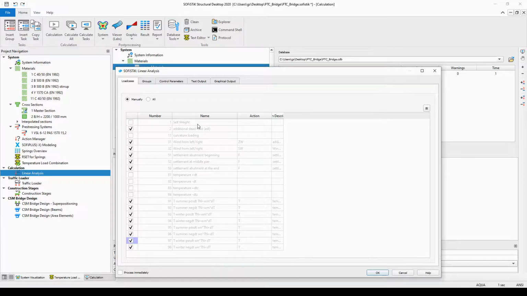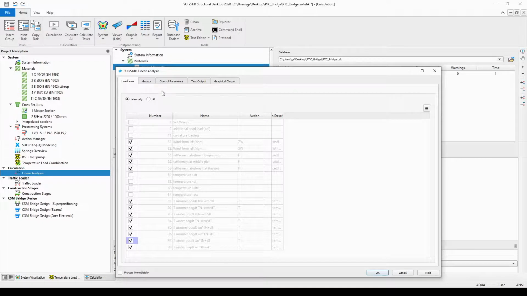As we activate a new part of the structure or a new element in the structure, its self-weight will be automatically calculated. Therefore, here we do not need to calculate this load case. The additional dead load, the surfacing, will also be applied in the construction stage manager. It's not going to be activated automatically. We are going to instruct the software in which construction stage the surfacing load should act. Similarly, the curvature loading from the pre-stressing will be automatically applied in the construction stage manager, so here we do not want to calculate it.